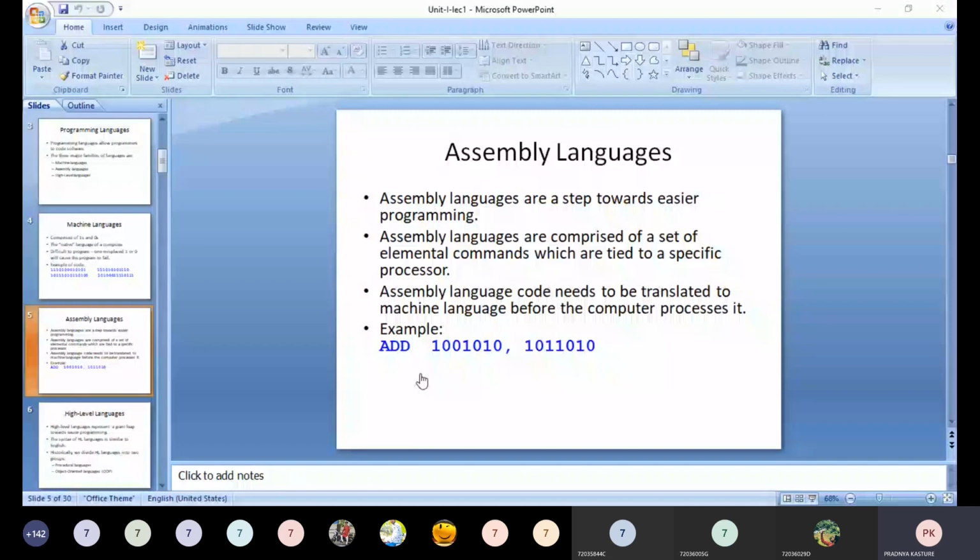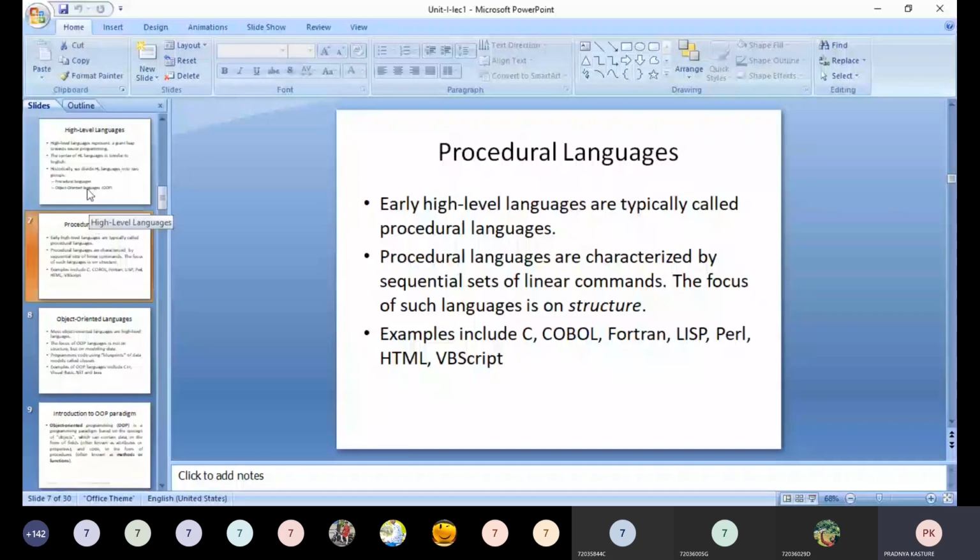So this is our second language, assembly language. Likewise, there are more instructions, and for that we should know the instruction set of the assembly language. It is again a difficult job for the programmer to know the architecture behind it or the different instruction sets. So this is again closer to the machine; if somebody knows the architecture, then it is an easier task for that person. Then next comes our high level language.